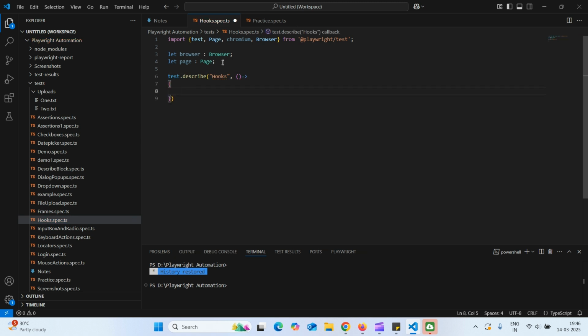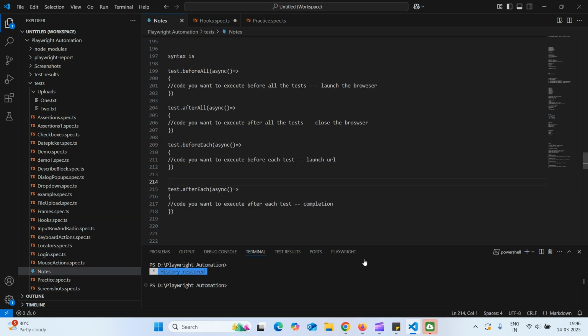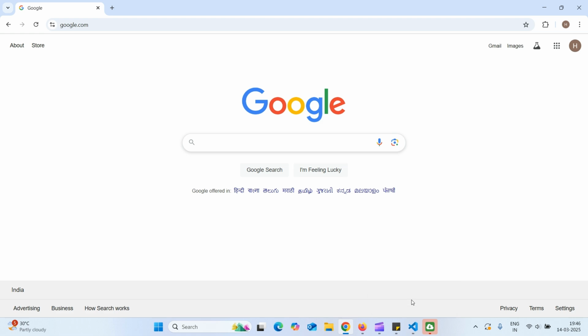So I've declared the describe block. Inside this I can use test and hooks. The first one we have to use is before all.